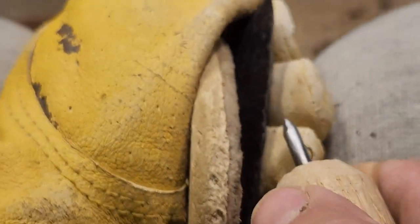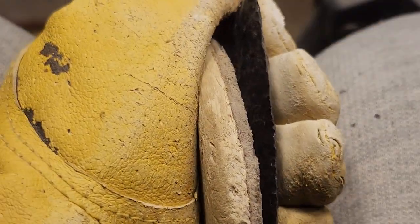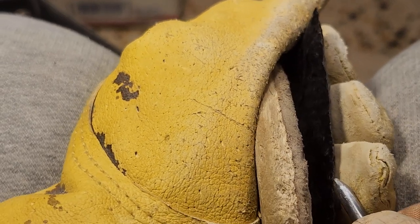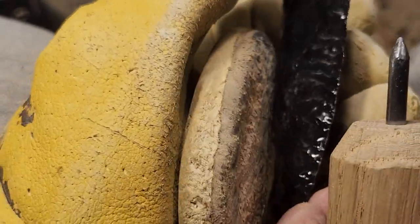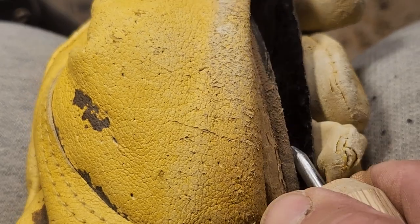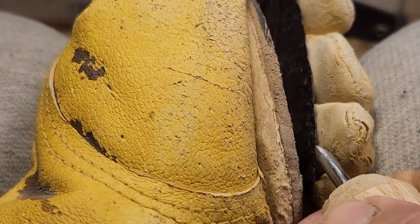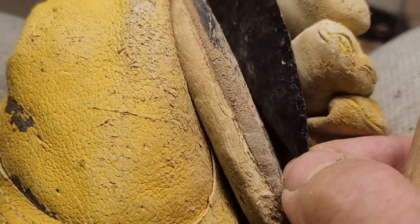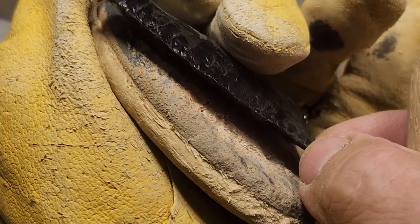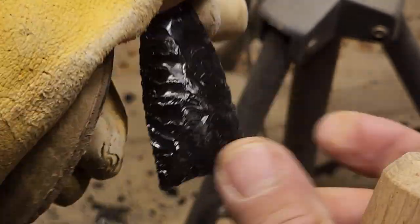Can you see? Probably can't see. I don't know what to do. Can't see it. Yeah, it's not perfect. I'm not going to worry too much. All right, now I'll just make the sides more constricted.